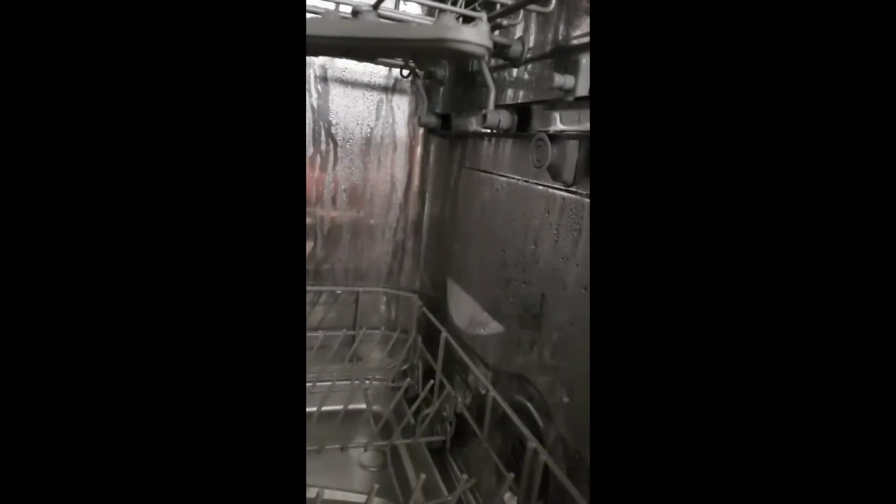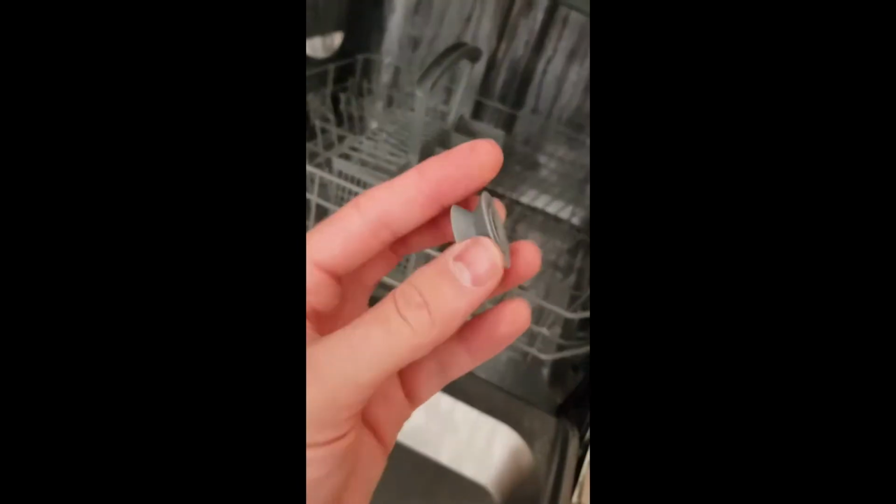So in order to do that, at least we've got a couple of replicas here. So let's just try and pop this one off. Oopsie. So now we've got something to base the design off of.